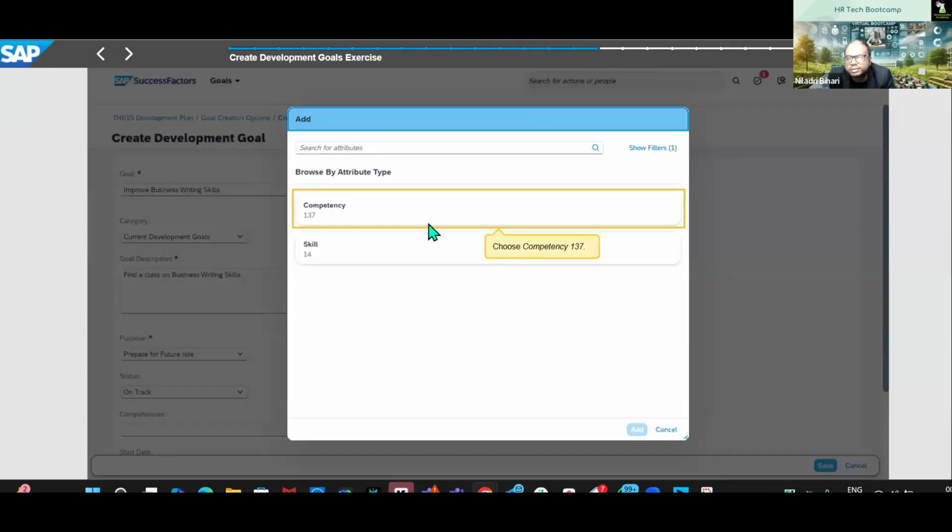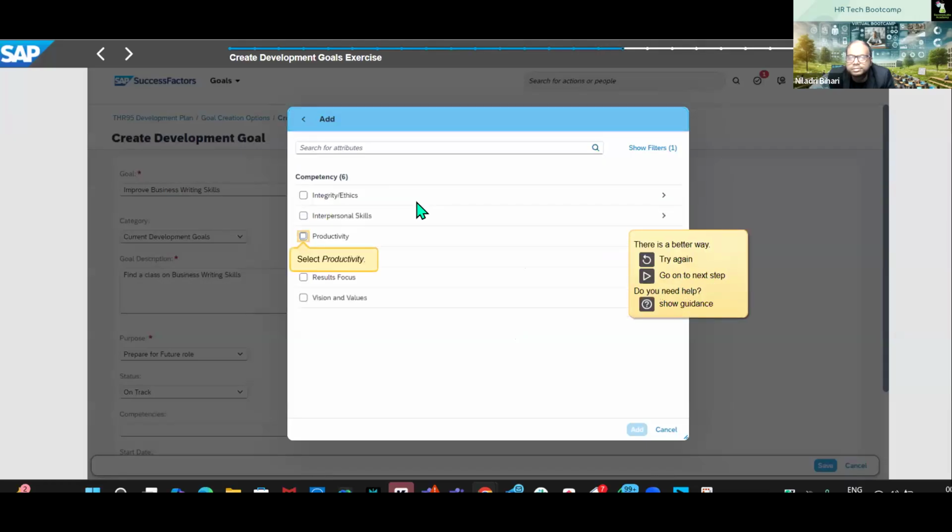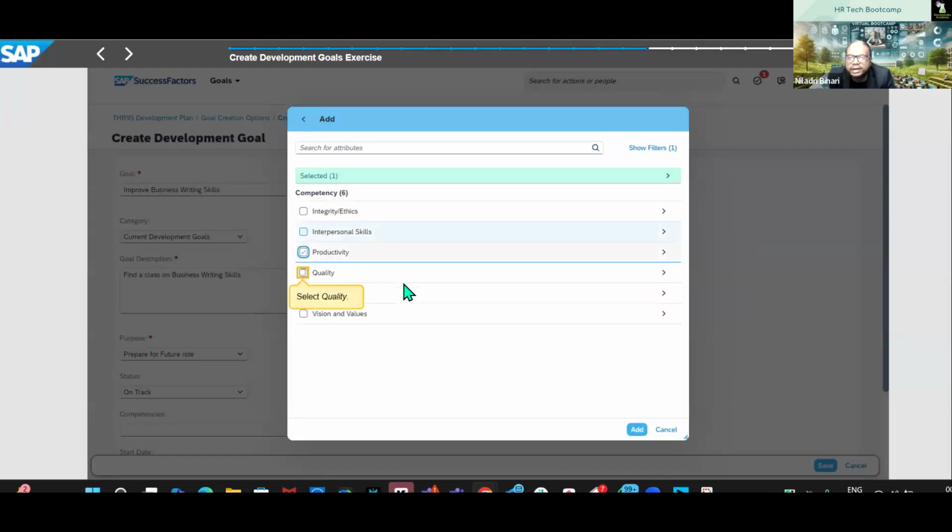So here I can choose. You can choose the competencies for administrator. Let's say I will choose this one, productivity, my competencies. I'm getting the quality of deliverables.